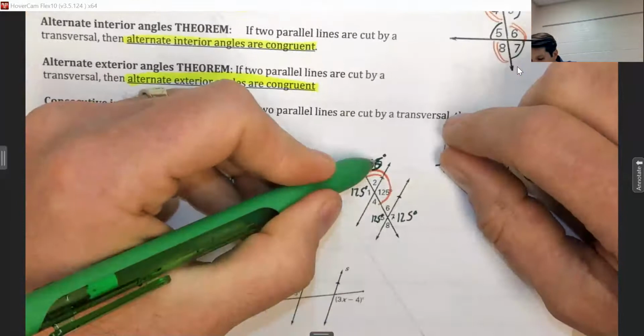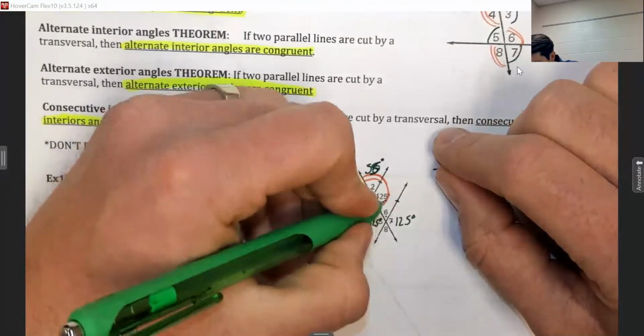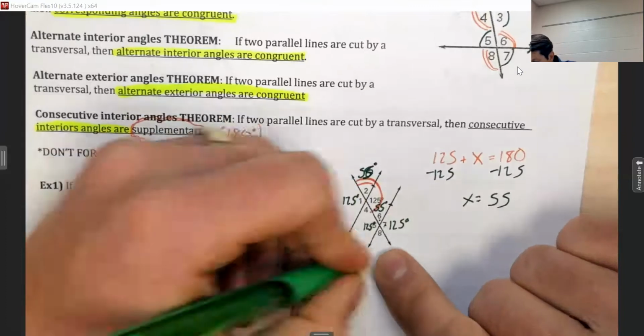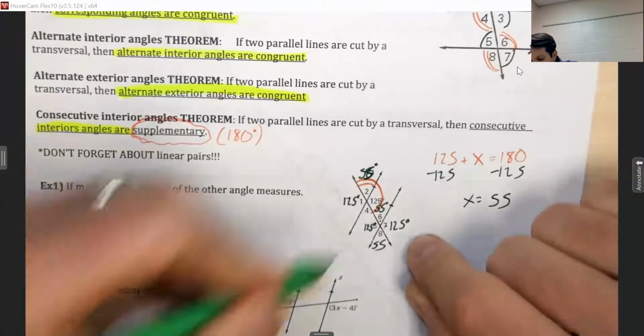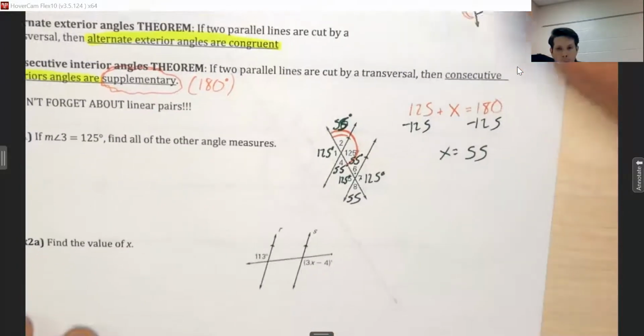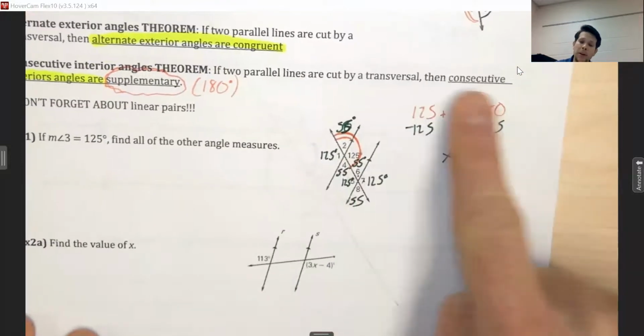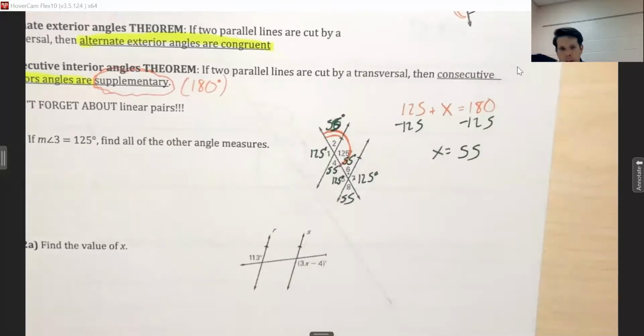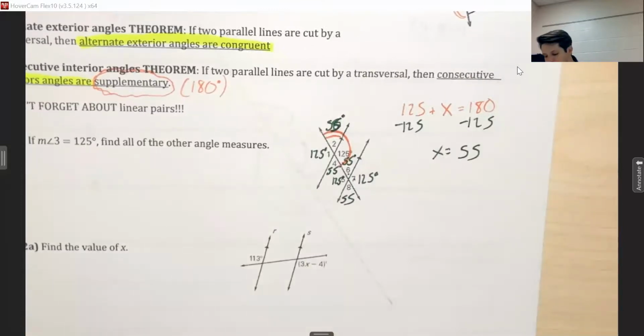So this angle right here corresponds with number 6, and this is another 55. It is alternate exterior with number 8, so we have another 55 right here. It is vertical with number 4, so we have another 55 right down here. So what we did is we started off with exactly one angle. We did one little bit of subtraction, and now we have 8 angles on our page. That's very quick, but also very easy to do. So I like that question a lot.